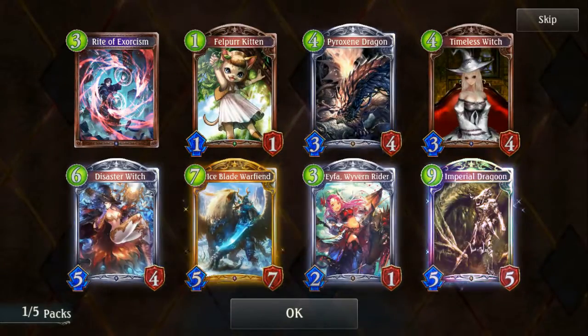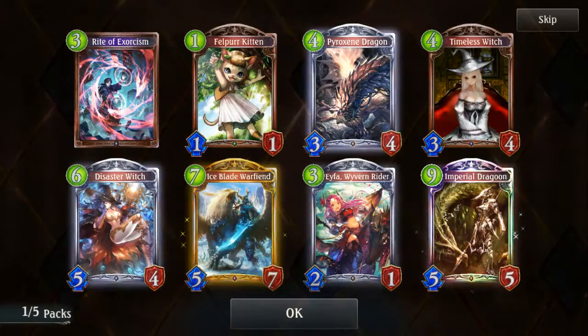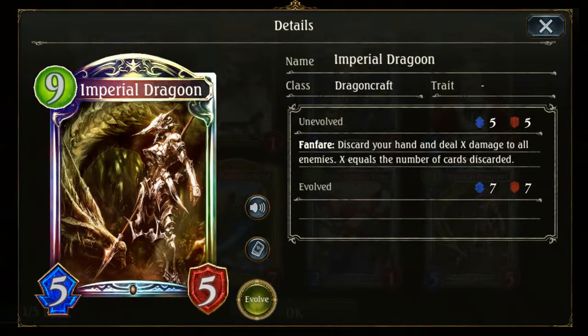Imperial Dragoon. Okay, so let's see what this is. Imperial Dragoon. Fanfare. Discard your hand and deal X damage to all enemies. X equals the number of cards discarded. Dragoncraft. Ah, shit. I was going to say, if this was for Forestcraft, I could see this card being pretty abused. But nope.